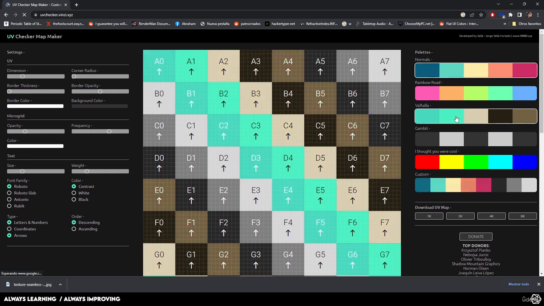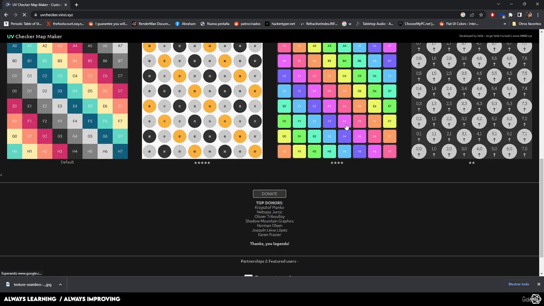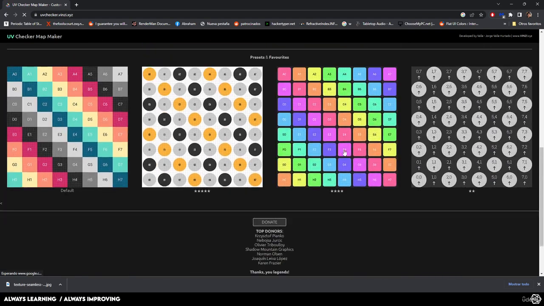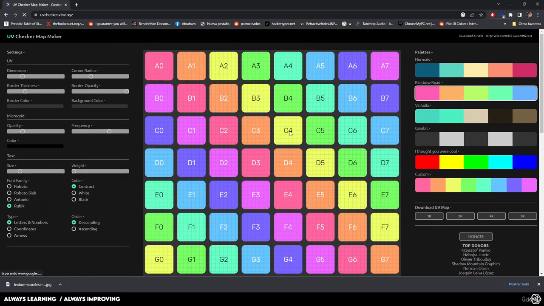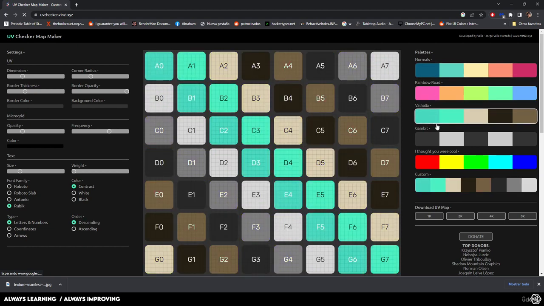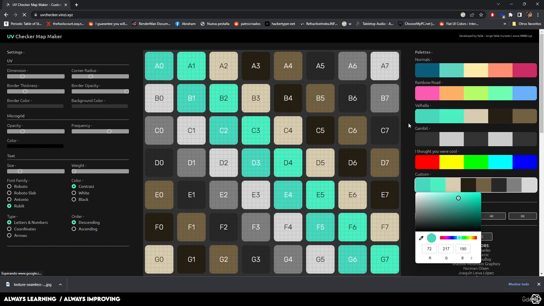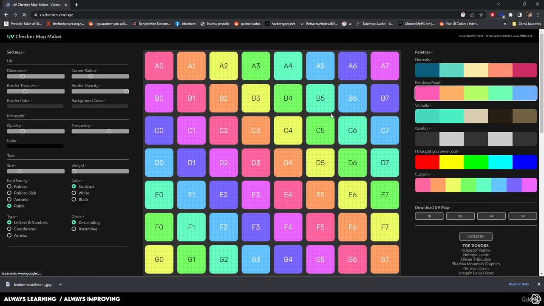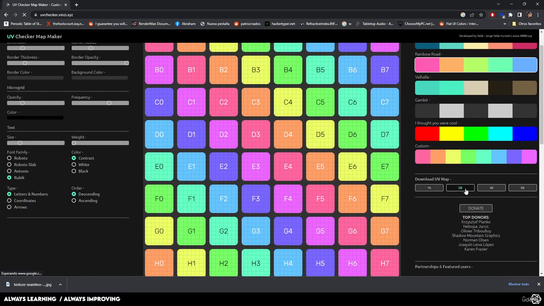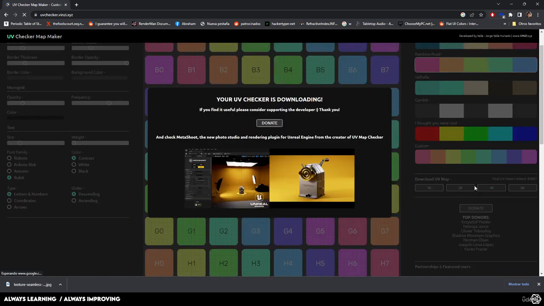So what I like about this is that there's a lot of presets that we can use over here. Even down here, there are some presets that people have generated. I personally really like this one right here, which has the round corners. And if you like one of these presets, you can just change the colors of this and get a slightly different effect. So for instance, if we go here to custom, we can select everything or different elements. I'm going to use the typical rainbow one, this one right here. And I'm going to download this as 4K.